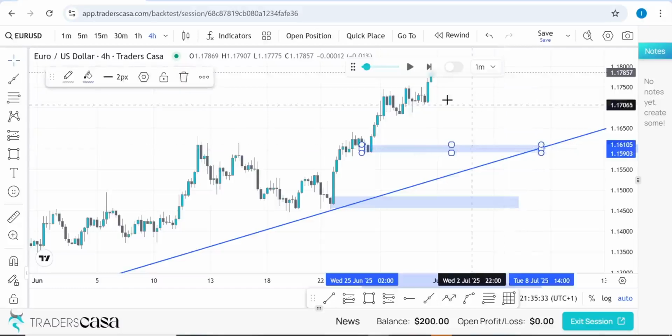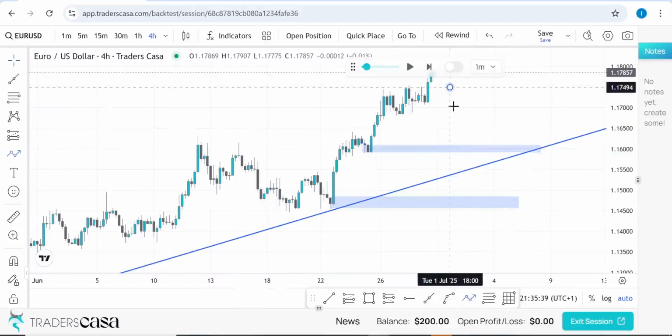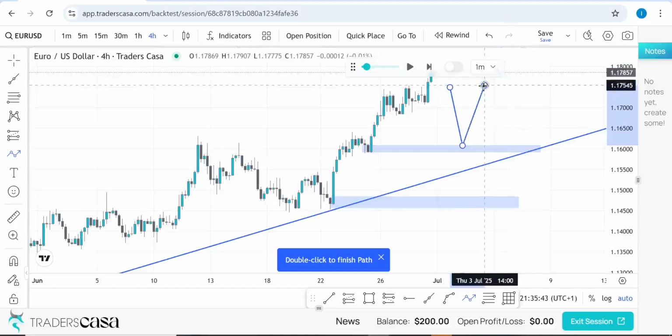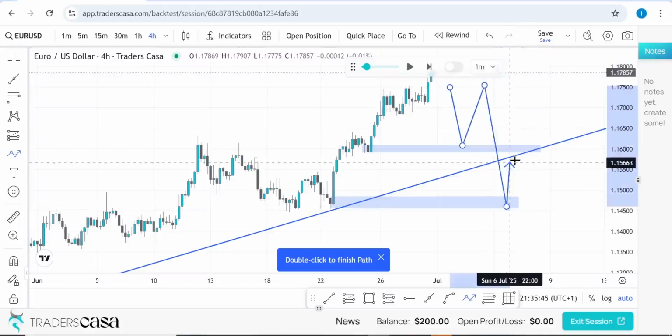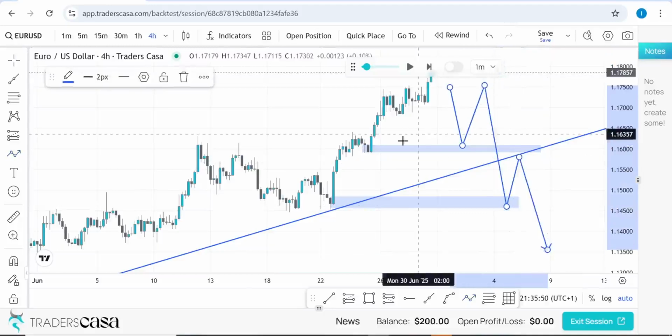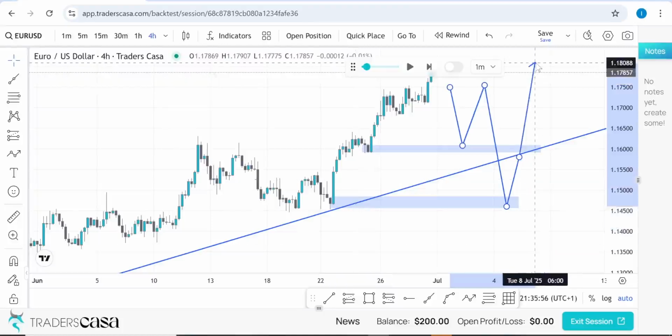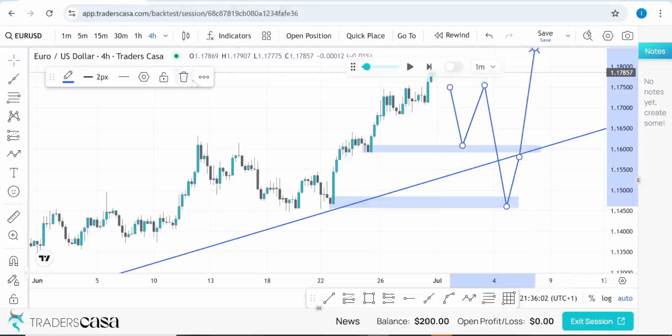I'm anticipating that the market may pull back, come down, and start booming up. Or it can do it like this: come down, because this is a breaker block for this particular place. Or it will just ignore it, break through, and start going up. That is why I marked the two zones. Those are the zones I'm looking forward to.